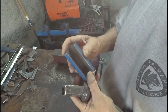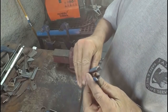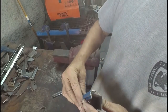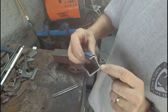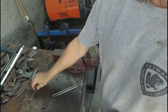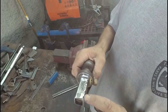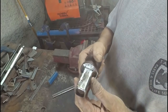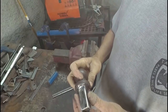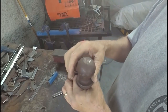And I pretty much cut two pieces out of it. These are the offcuts off the pieces that I cut out, the leftover bits. So I've taken that bit out of there, and exactly the same on the other side of the corner. Clamped them onto the thread, and then welded down this side and welded down this side, trimmed it back a bit so that it is now slightly smaller than a 1 inch square that drops into my hardy hole.